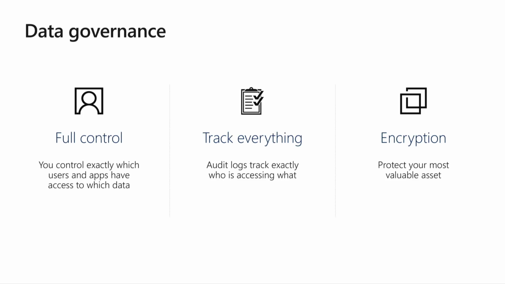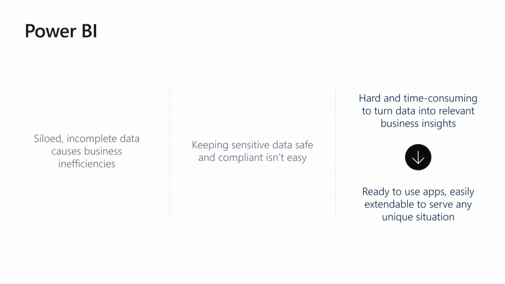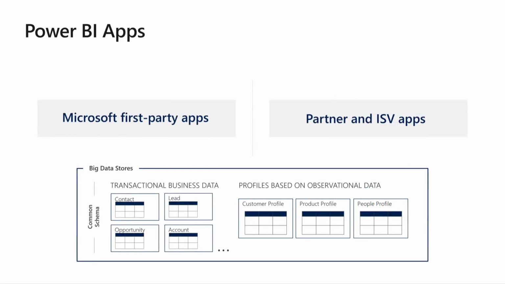And third, you want to make sure that the data in the cloud is always encrypted. I'm going to talk to you about how we are accelerating time to insights for our customers through a new class of applications that work against the data in the Common Data Model. Microsoft is working on a set of applications that deliver insights to business in minutes. For example, Power BI for Sales Insights delivers intelligence for sales teams so they can stay on top of their pipeline, understand performance by product and geography, and help salespeople prioritize which leads to focus on through predictive lead scoring.